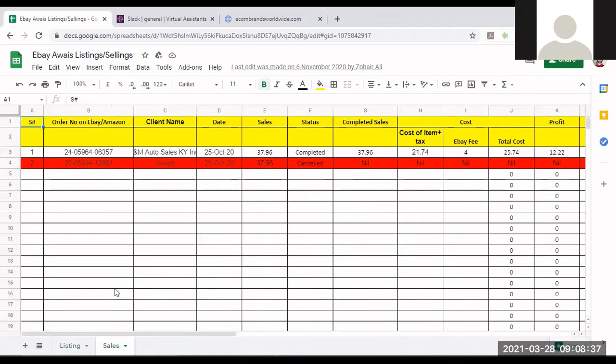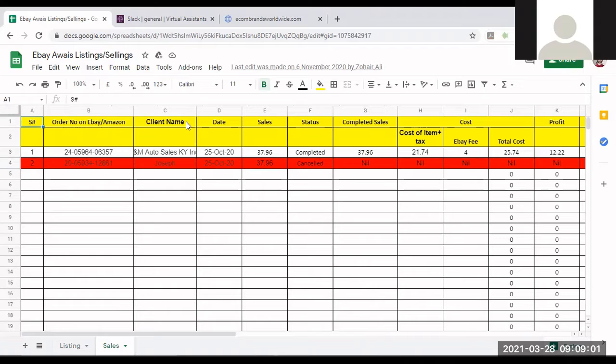So the second is the selling, the sales. You can make a column for serial number, a column for order number on eBay or Amazon. So you can put the order number of Amazon or eBay.